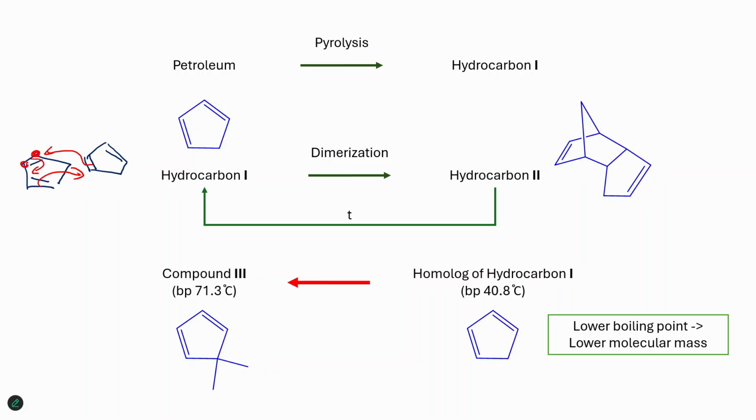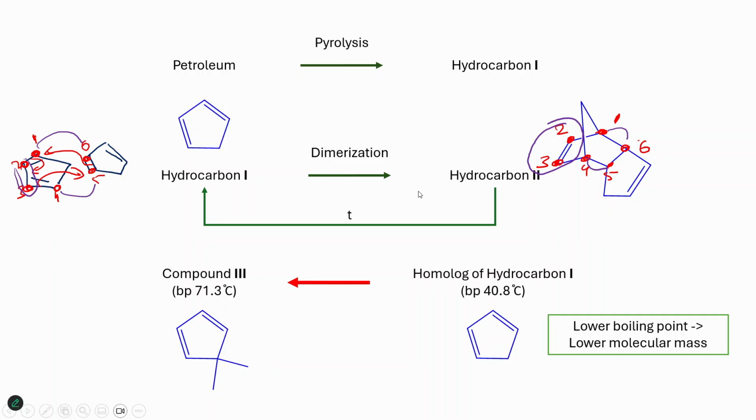Just think of it like this. 1, 2, 3, 4, 5, 6. We are going to make a 6-membered ring, and that's this here. 1, 2, 3, 4, 5, 6. If you want, you can even number, right? So let's do this. 1, 2, 3, 4, 5, 6. And this is 1, this is 2, this is 3, 4, 5, and 6. That makes perfect sense, right? Because I have a new bond between 1 and 6, and 4 and 5. So 1 and 6 and 4 and 5, these are my new bonds. And I am making a new pi bond between 2 and 3, which is reflected here, 2 and 3.